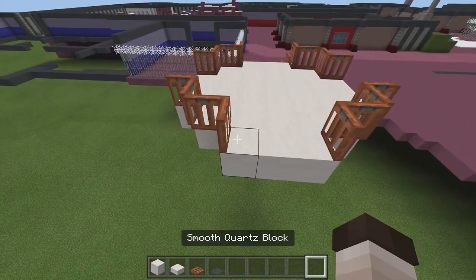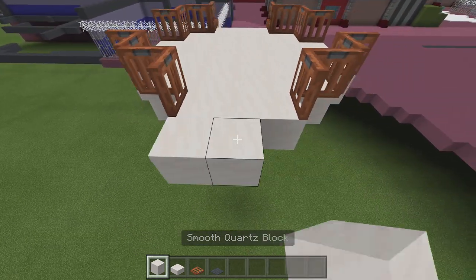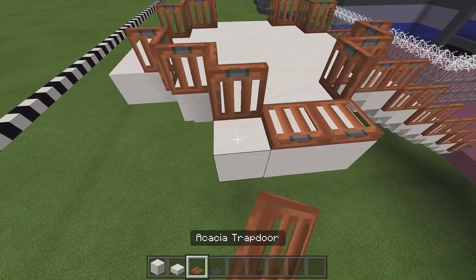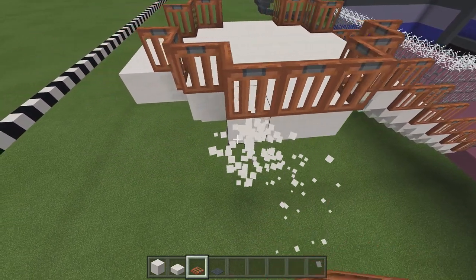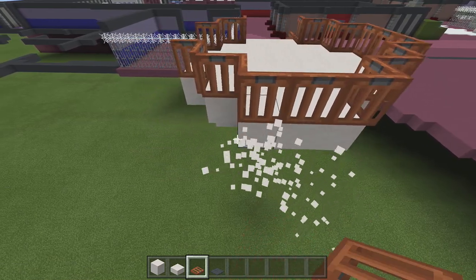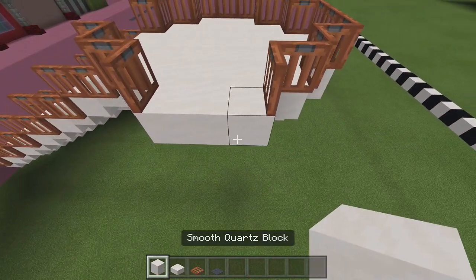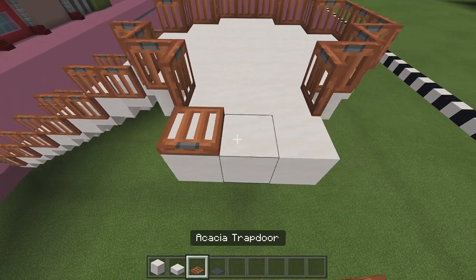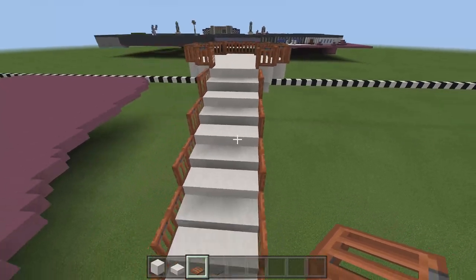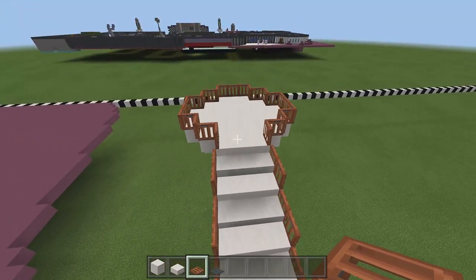And now for the ones on the end, same thing that we did over there. Place your full blocks here and place in three doors. Open them up and break them. Three trapdoors, open them up. Break the blocks. And last but not least, three blocks, trapdoors, open them up. And there we go. That's going to be the walkway going up to the meltdown.